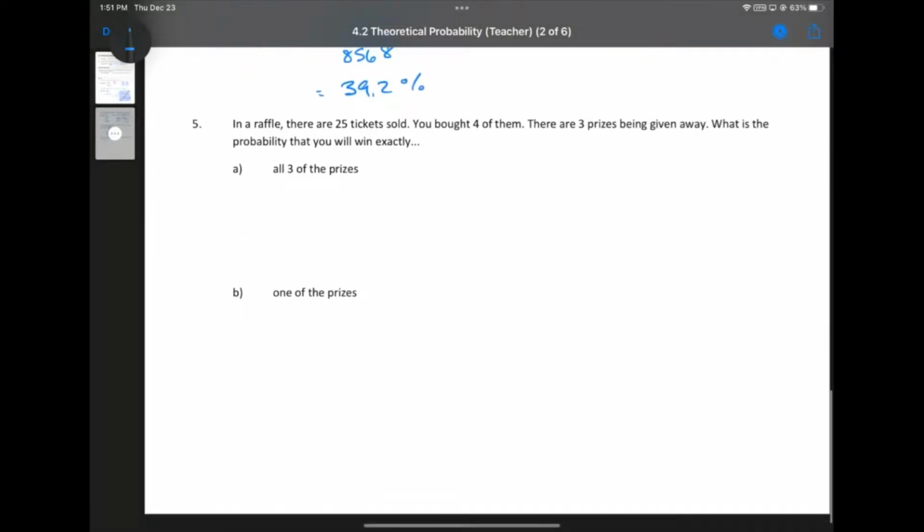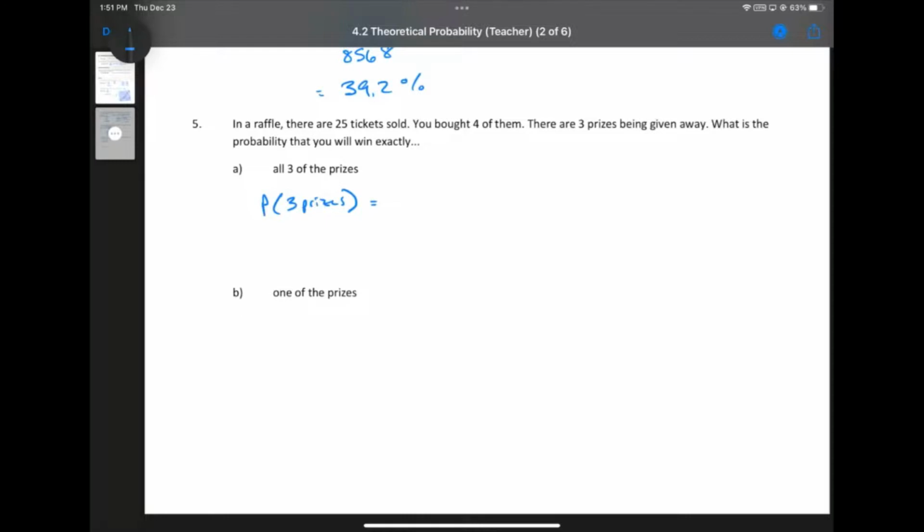All right, so let's think about this. As with most of these types of questions, the easiest way I think you can approach it is to picture yourself actually doing this. Picture yourself sitting in the audience where they're drawing the prizes. You're holding 4 tickets in your hand, and you know that there are 25 possible tickets that can be drawn from. So if you keep that in mind, I think this question's not actually too hard. So we'll do the probability of 3 prizes. Again, just description in the brackets.